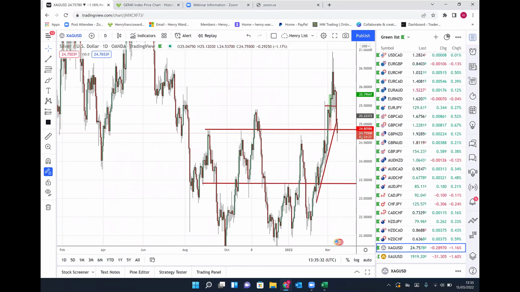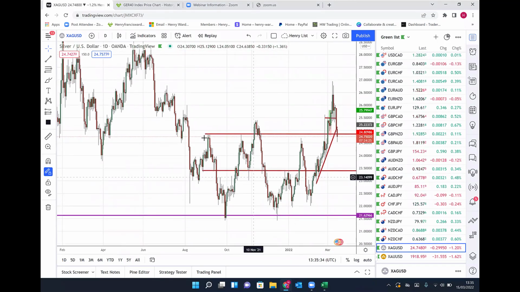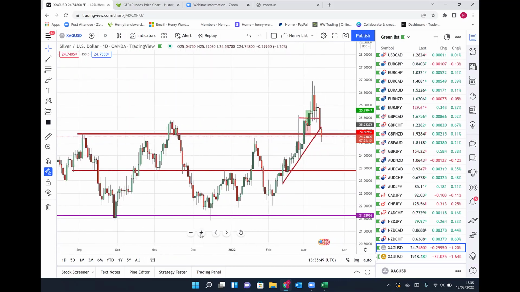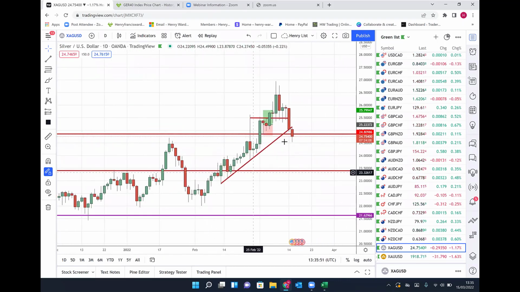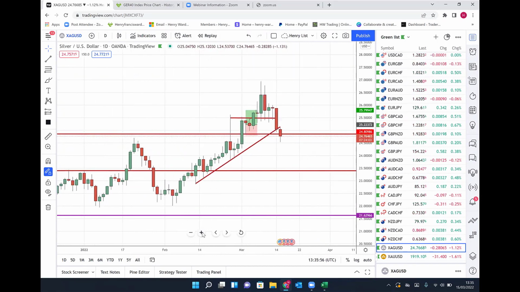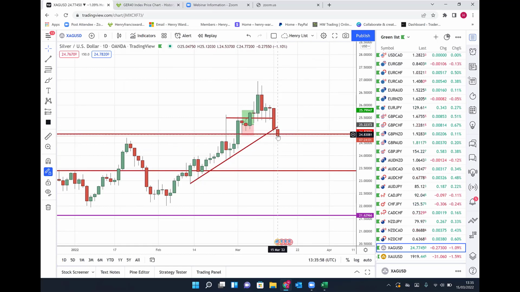So we can see silver has now come back into sort of this area. So we've had one touch, two touches, and we're in that area, and we're looking for this to retest here and then take off to the upside. But if we look at this here today, it hasn't done that. Today's bar looks like it's going to break this level. Now, today's bar hasn't finished. So just remember that today's bar hasn't finished.